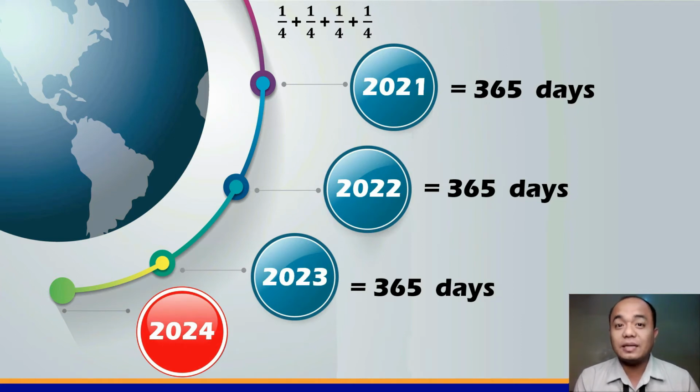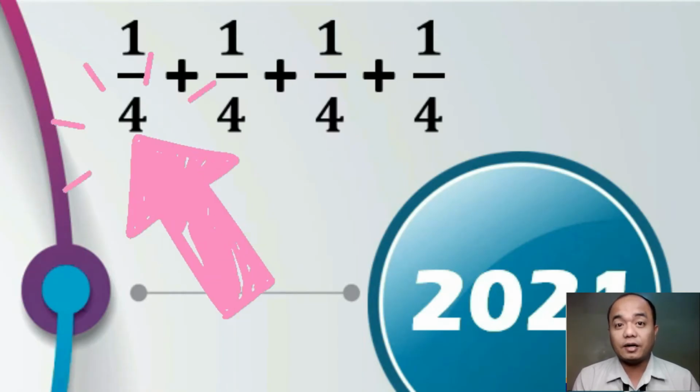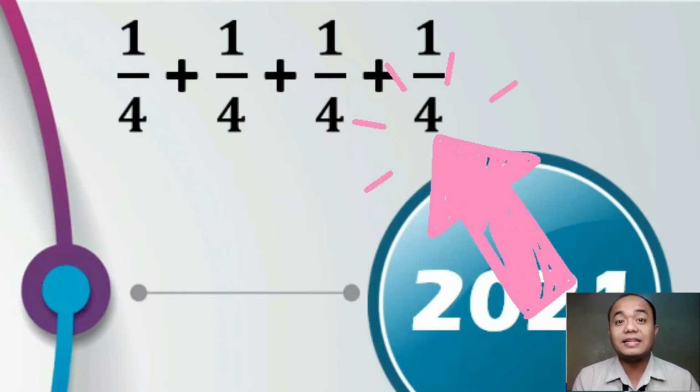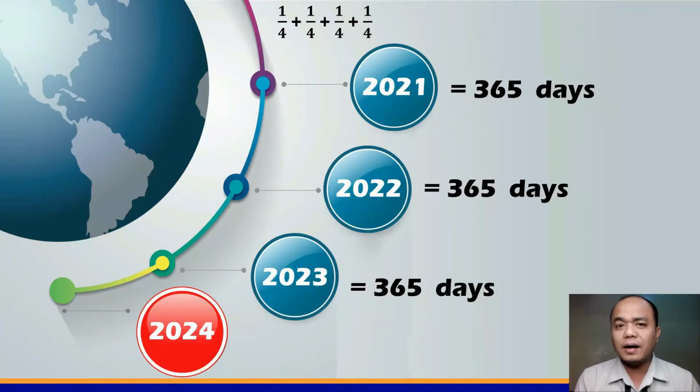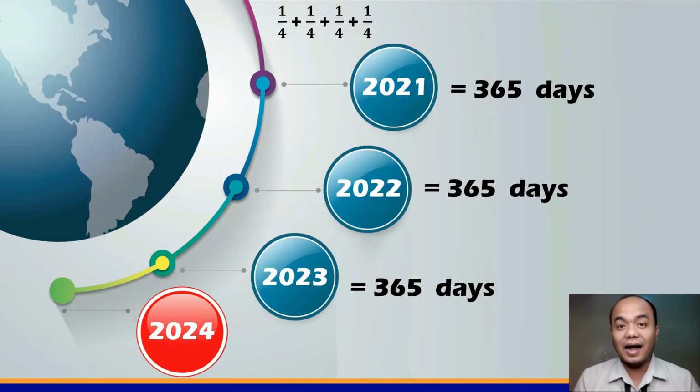Bakit nasabi mo na similar fractions ang nakikita mo ngayon dito? Yung 4 na 1/4 na yan. Very good. They are similar fractions because their denominators are the same. Paano nga ulit mag-add ng similar fractions? Very good. We will add the numerator and we will copy the number in the denominator. Ganun lang kasimple mag-add ng similar fractions.